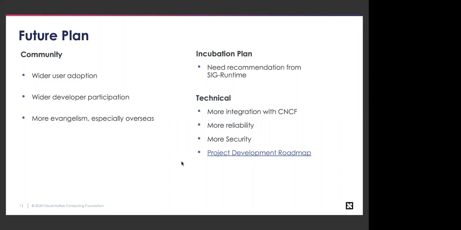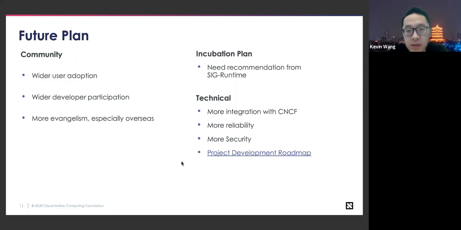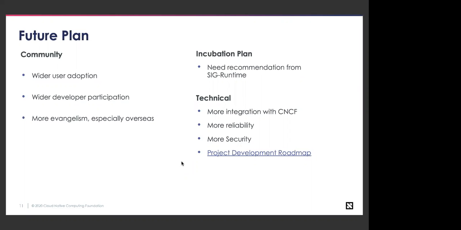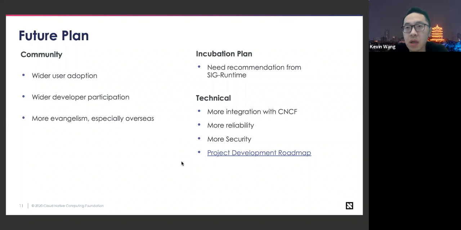In your future plan, you mentioned that you're looking at some adopters outside of Asia. You currently have one, and do you have a plan to continue developing adoption outside of Asia? Yeah, we do have some other users currently under evaluation, and one of them is already running testing. The users are from Europe, but we are definitely looking for more chances to get in touch with potential users and help them adopt in production.